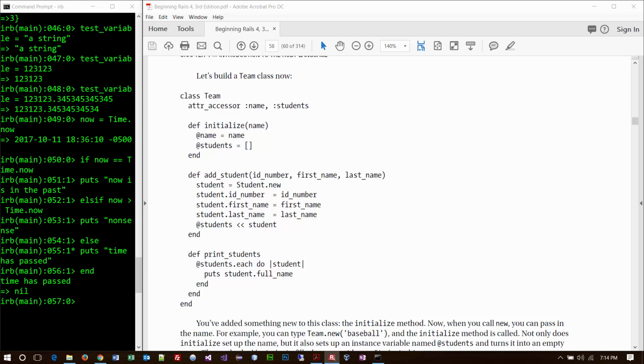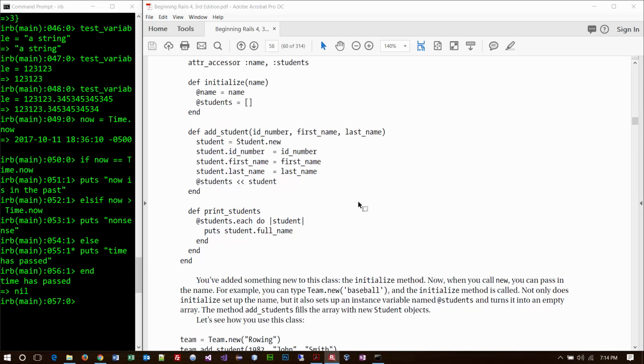And then, wow, there's even weirder syntax. What's with the double arrow sign? Well, here's what's going on. There's no @ sign in front of any of these. We're just putting it in this temporary variable called student, and student's got the capability of ID number, first name, and last name. It's appending, isn't it? That's exactly what it's doing. It's just waiting till the end, and once we have all that information in there, it's taking the information that's inside a student and all these little things that it's adding onto it, and then putting it into the object of students. That's all that's happening.